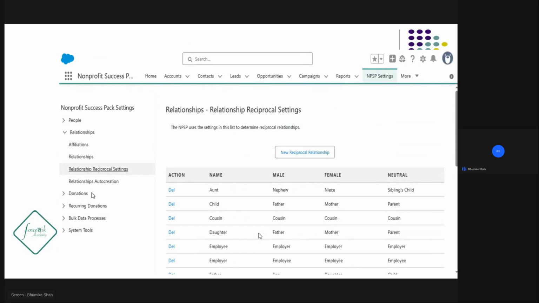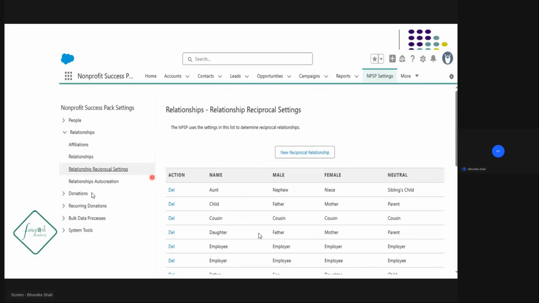Let's see one example of the reciprocal relationship. Here, if the relationship is aunt, the reciprocal relationship becomes nephew if it is male, and niece if it is female, and if gender is not known, then it becomes neutral, that is sibling's child.